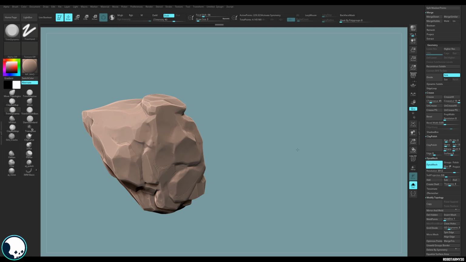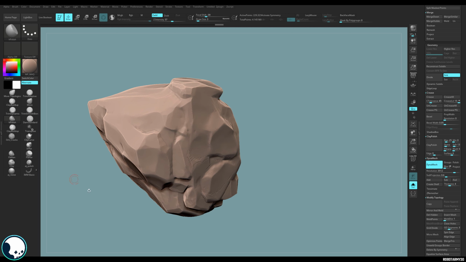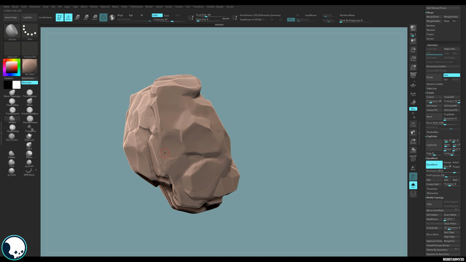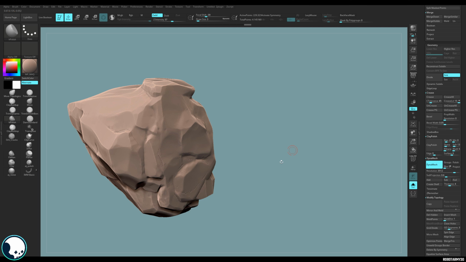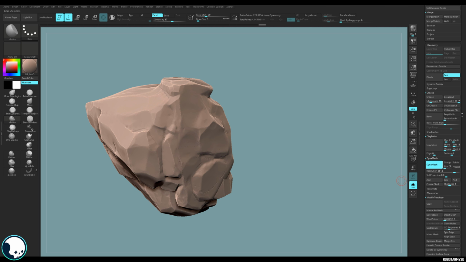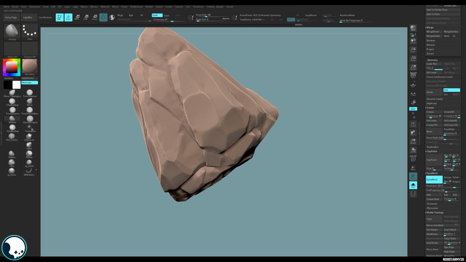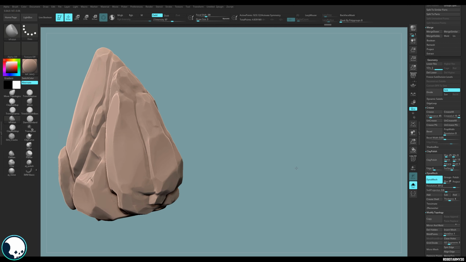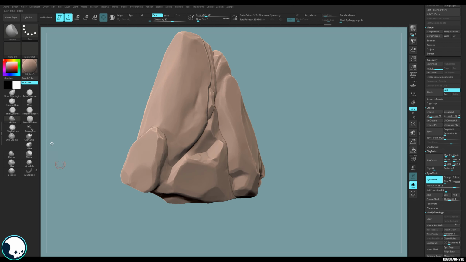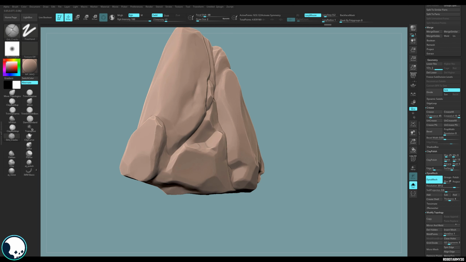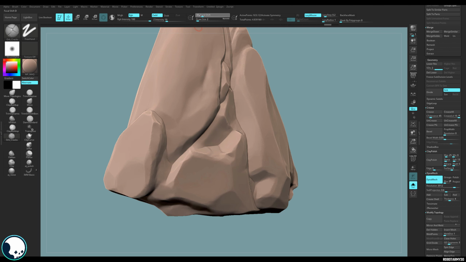So now we just need to go over the rest of the model using hPolish, Trim Smooth Border, and the other tools that we've been using just to get rid of any errors and sharpen up the final level of detail. Now at this stage you might want to subdivide this to make sure that we've got enough resolution to hold this detail. And also at this stage I will be using the Orb's Crack brush to add some secondary level of detail. So if I make this nice and quite small.